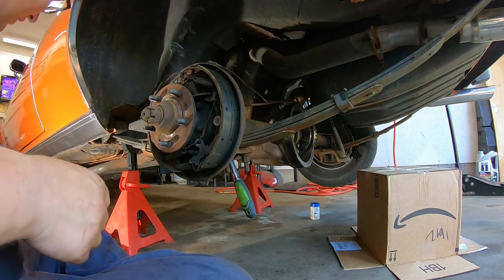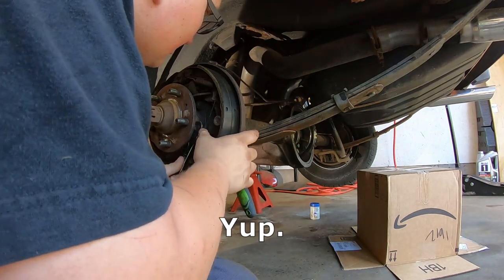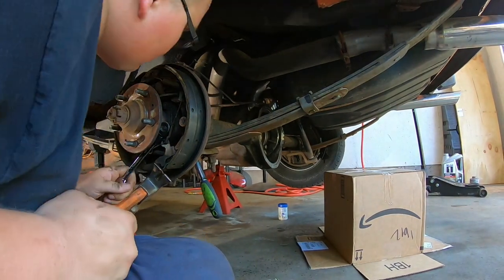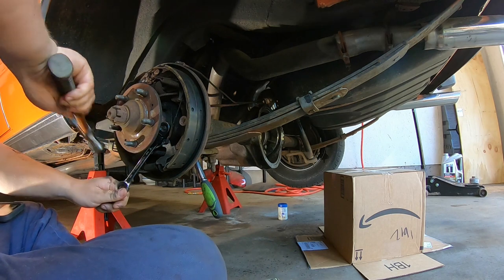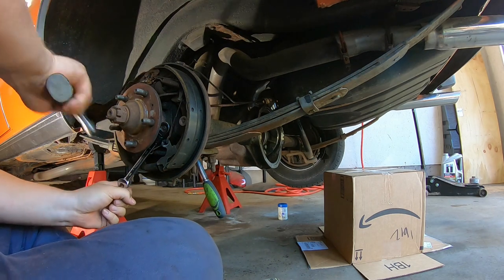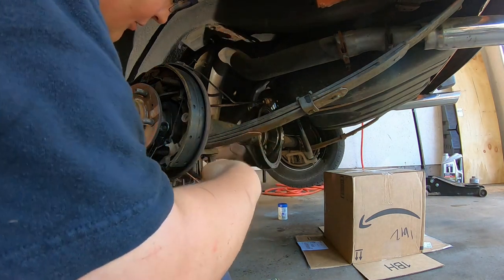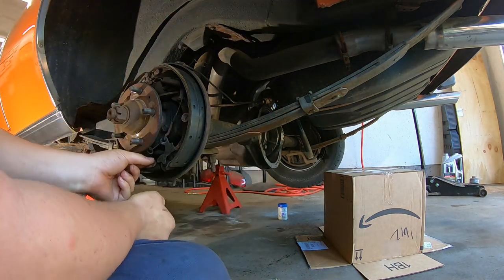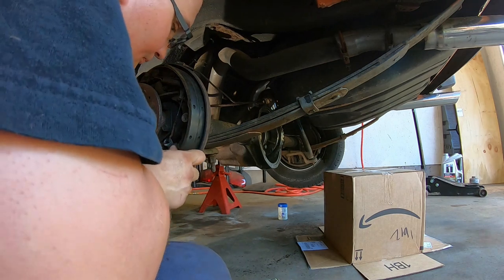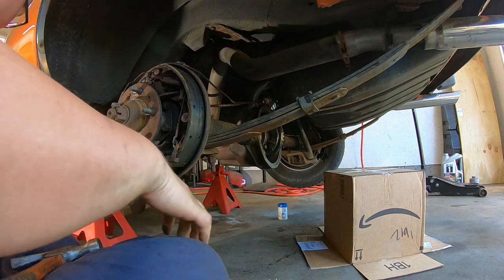Okay, now that I got her decently hot, I'll try that again. I might have just cooked my seal. Okay, we got her broke free. As you can see here, I accidentally knocked off my adjusting bracket here. So I'm going to just try to put that back on. And of course, it's really hot too, so it does not feel the greatest at all.